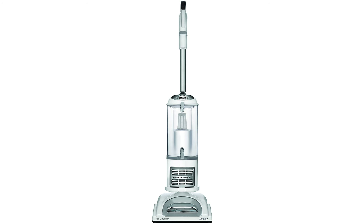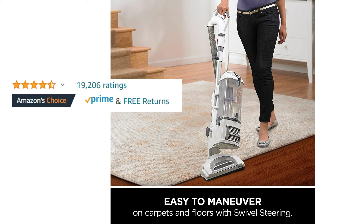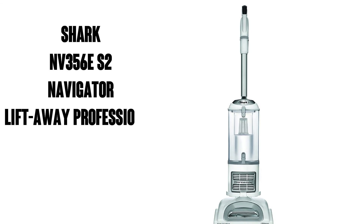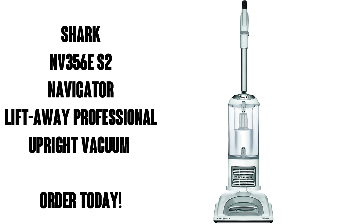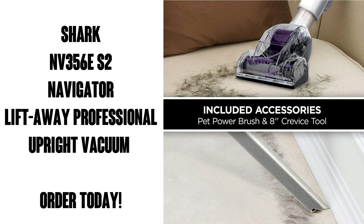Deep carpet and gentle bare floor cleaning. Shark also has some other nice models for very specific tasks, so if you're looking for something specific check those out as well. Now let's check out a helpful review from a verified purchaser: I absolutely love this vacuum. With two dogs, a cat, and a six-month-old, I needed a good vacuum for a good price and that is exactly what I got. Amazing suction, lots of accessories, and perfect for both carpet and hard floor. Picks up dog hair like you wouldn't believe. Pick up this Shark on Amazon Prime — you get free shipping and free delivery, and you're gonna love it.